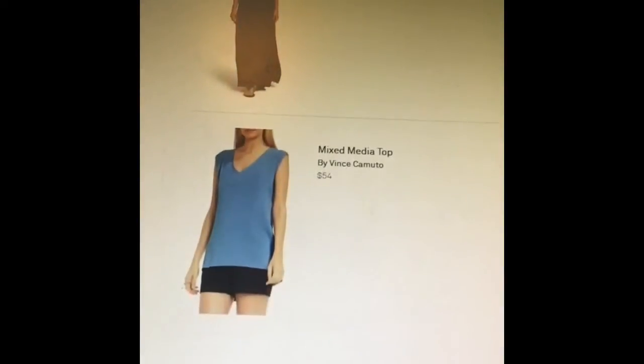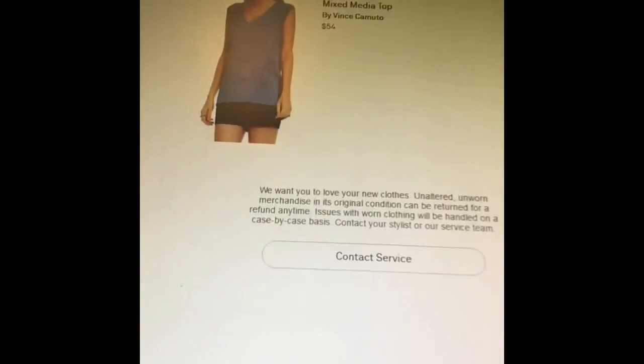This was another item I was going to keep — $99 by Halogen, it looked amazing. The problem was it's a sweater dress. I live in the Midwest and we're already getting very hot weather with super high humidity, so it just needs to be a lighter fabric. This maxi dress was absolutely adorable but I have a 34D chest and I was spilling out of it. And this top fit great and I loved it, but the problem is I have three of them like it in my closet already.